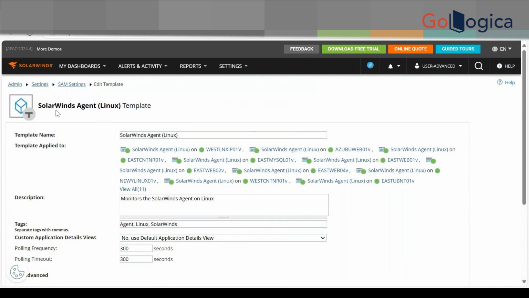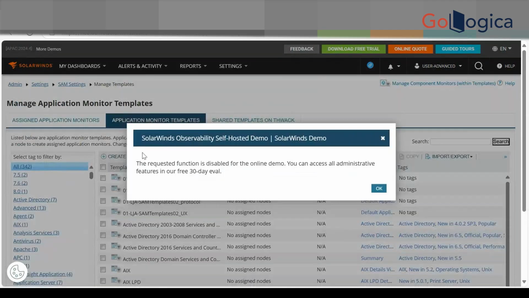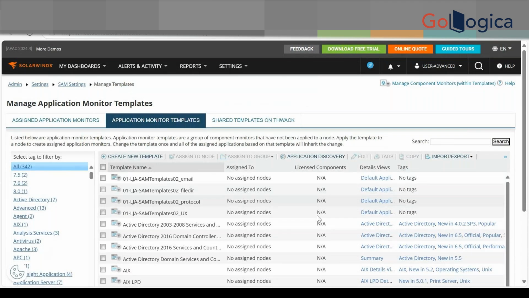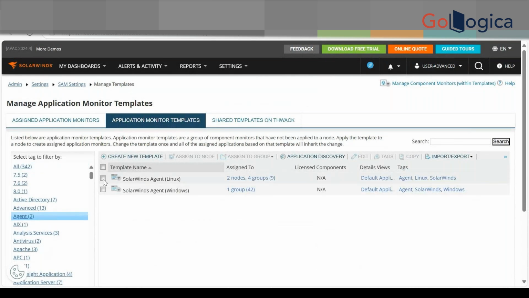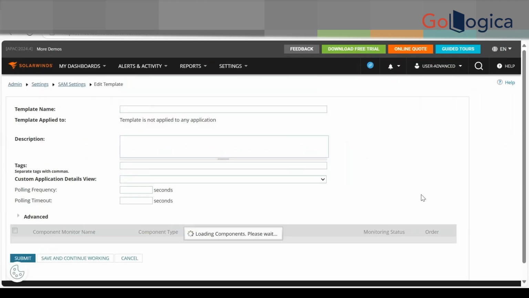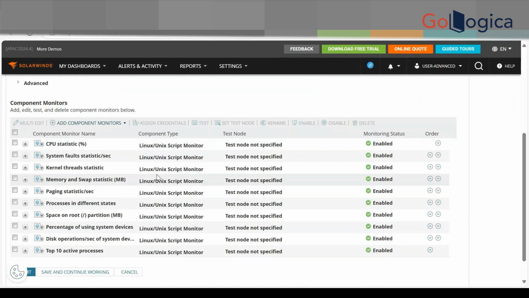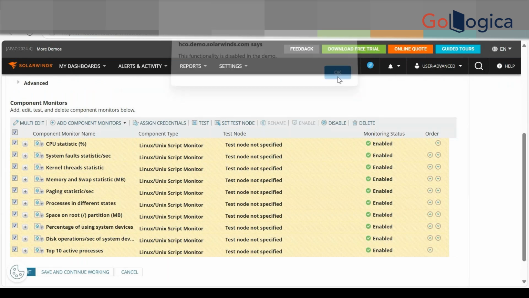So when you click on create new template, you'll be redirected to this page, and here you have to give the template name. Alt is disabled in demo.